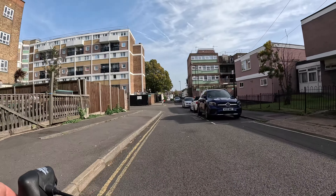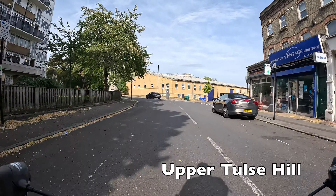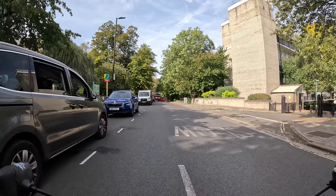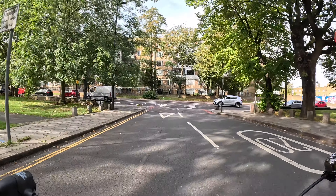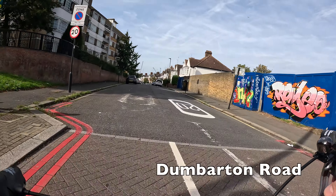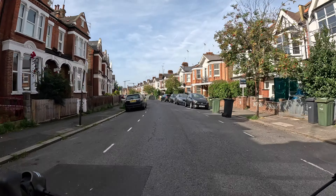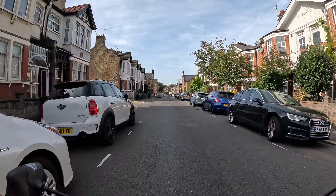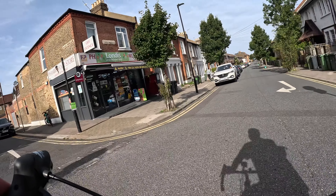There's a high street coming up here with a fish and chip shop, a café, some shops, and a salon. I don't think this high street is yet making the most of the really low traffic on upper Tulse Hill — it would be great to see much wider pavements, some planting, and a lot more seating outside. It would make it almost into a little village square. There's also a missing crossing between upper Tulse Hill and Dumbarton Road — I felt relatively comfortable crossing here as there are continuous bus lanes in both directions, but a safer crossing with priority for cycling and walking would definitely improve things. There are apparently plans to construct a cycle crossing between Holmwood Road and Morris Road slightly to the south, so if that goes in possibly next year I would amend this route to cross over Brixton Hill just there.